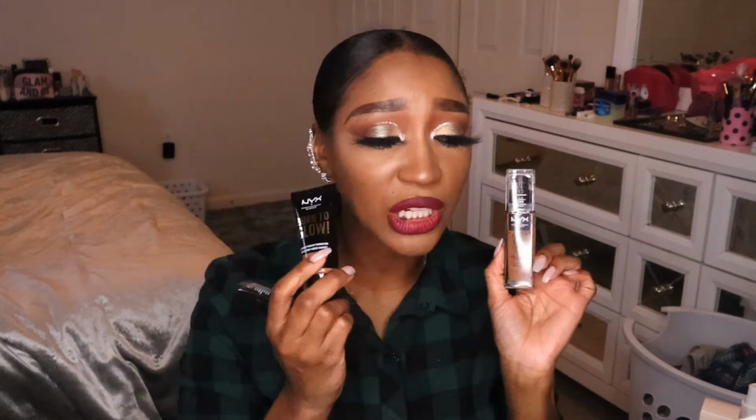So I got the foundation in Warm Mahogany, which is the shade that I'm in the Can't Stop Won't Stop. Actually, I might be a shade lighter because like I said, I've gotten super light this winter. I don't know what it is, but I've gotten super light. So the shade Warm Mahogany might be a little bit dark for me right now, but we're gonna be going into spring and all of that, so I can probably get away with using these for now and then start using them more heavily when I start getting a little bit more sun.